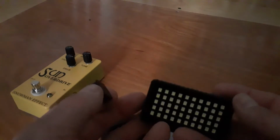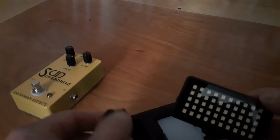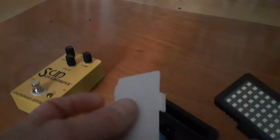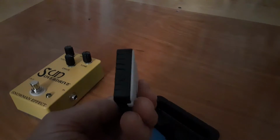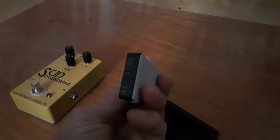I always have a hard time taking pictures of guitar pedals because of just bad lighting. So, and this comes with some filters. You get like a reddish one, a cool blue one, and a white. And basically I'll just use the white. And they just snap on over like that. And there's just an off and on button on the side there. Can't really see it because I'm in bad lighting on purpose.